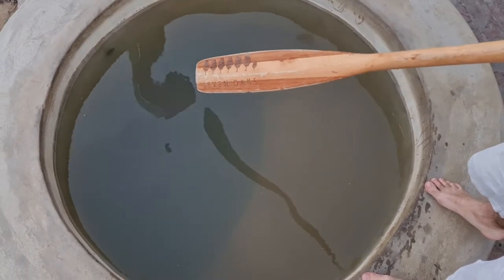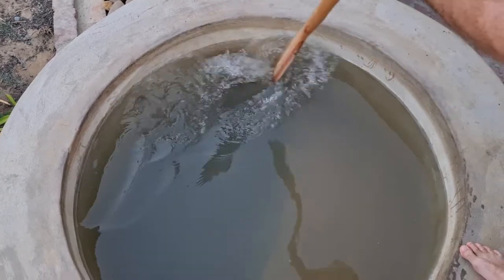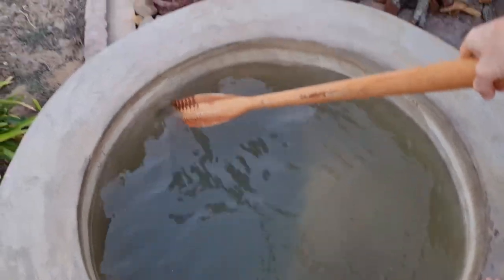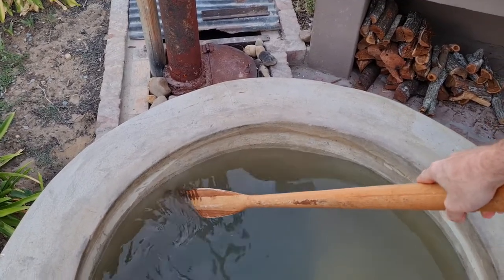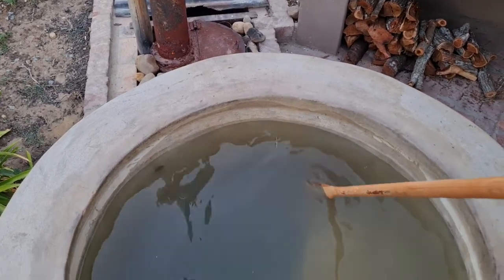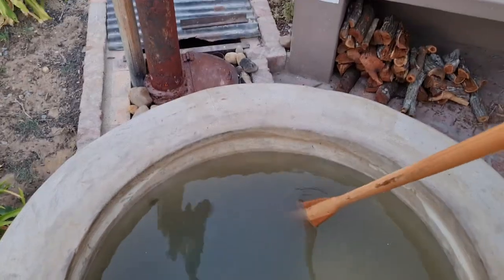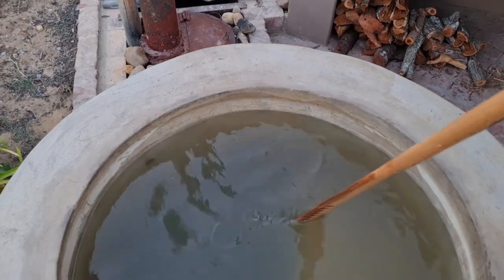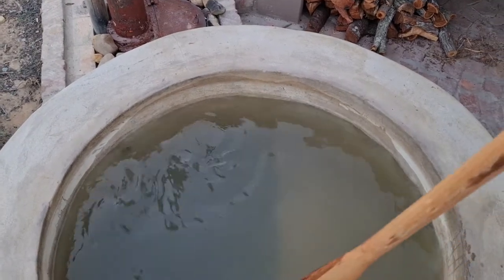Once the fire gets going and you start getting some coals, intermittently start rowing the bath in a circular motion, just to circulate the heat. You'll notice there's a pipe at the top where you get the heat from the fireplace of the Turkish bath. And then at the bottom of the Turkish bath, there's another pipe that sucks all the cold water through, so it creates a circulation effect. While you're stirring it, it levels out the heat and allows you to get a consistent heat throughout. And in between the stirring, you put the cover back on again.